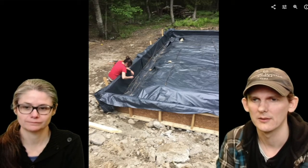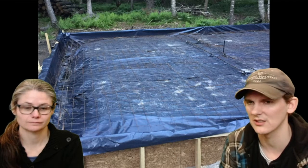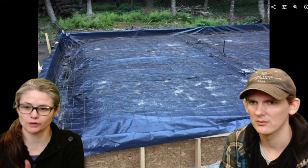Keep going. So on top of this part of the foundation is about 2 feet deep. In the middle of the foundation is about 4 inches thick. And this is 6-inch welded wire. We're going into more details in the other videos, okay? We talk a lot about this.